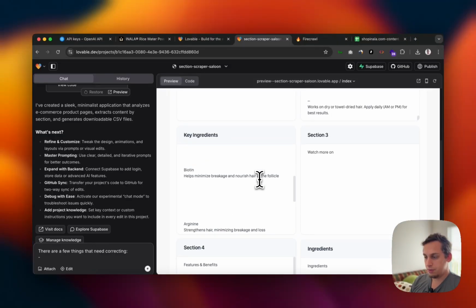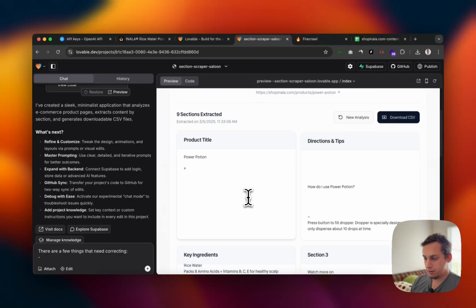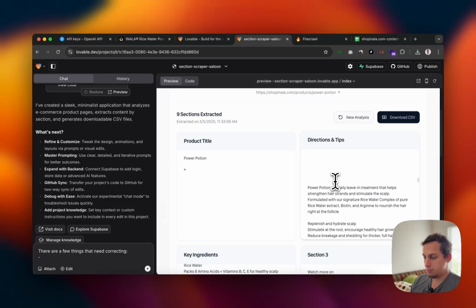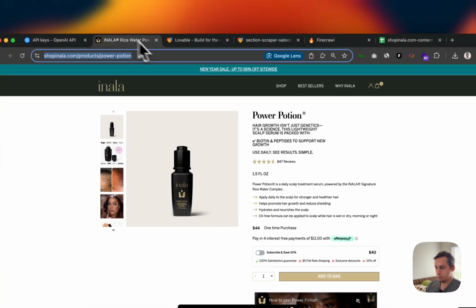So we have the first thing, which is, product title seems to be good. Directions and tips. So they're kind of putting everything all in this one thing.